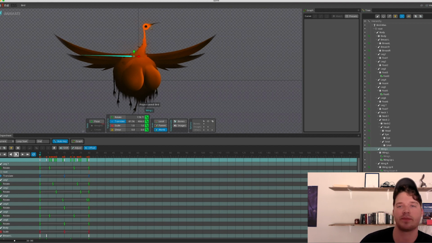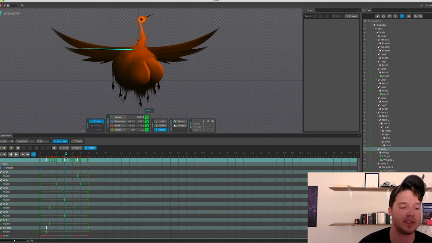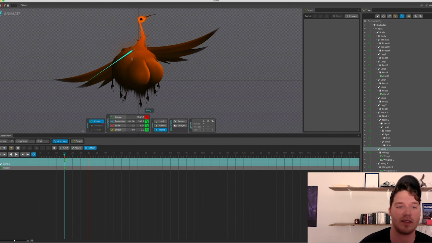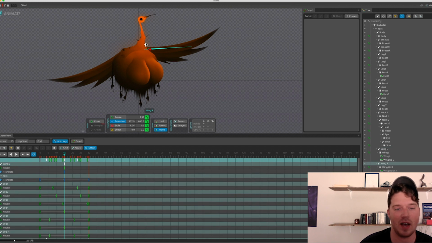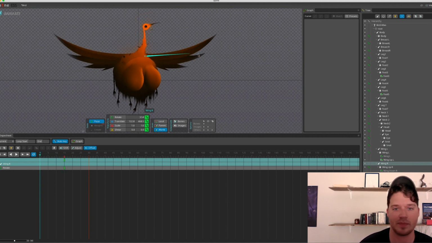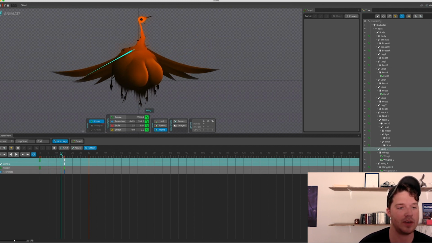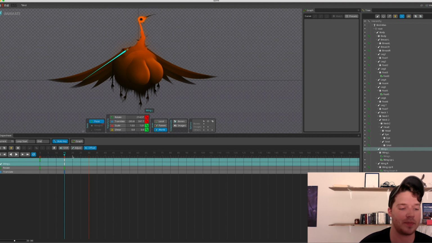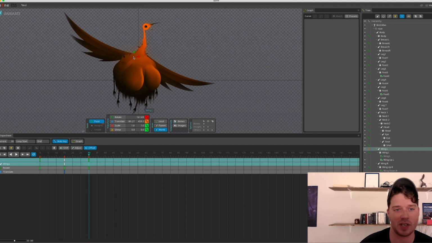Okay, now the flapping, it's as simple as this. When she's down, wait, hold on. When she's up, it's down, because it's pushing up, right? We probably need to scale it over a little too, like that. Rotate that down, right? That actually looks pretty good. Up is like this, up is like that. Good. And on the way up, it'll change sprites. I'll show you in just a second.